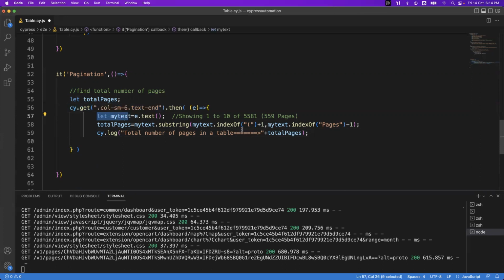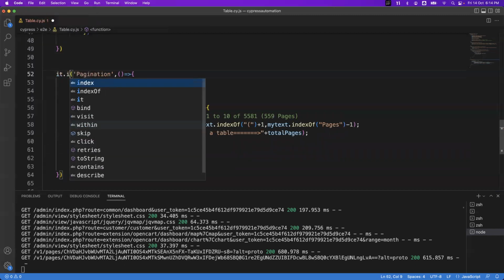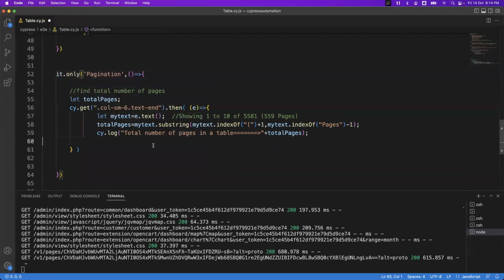From that we have extracted the page number exactly, by applying this function. So let us try to execute this much so far, and see whether it's giving the exact number of pages or not. Okay. So let me go to the file and I'm executing only this one. So I say only. Fine.